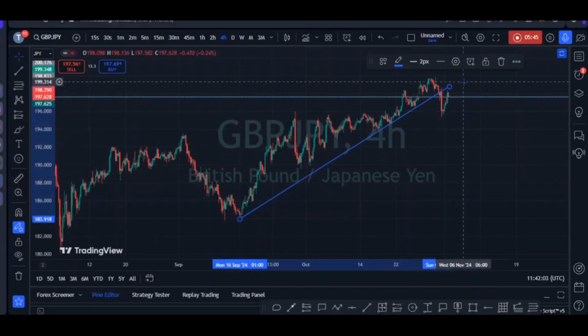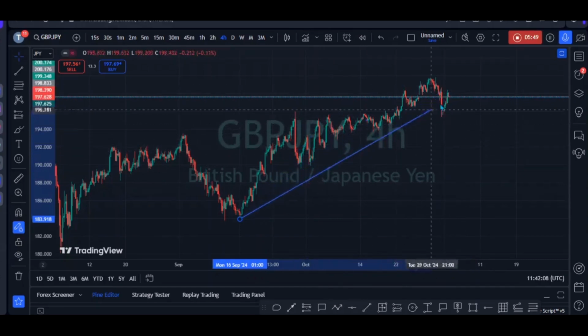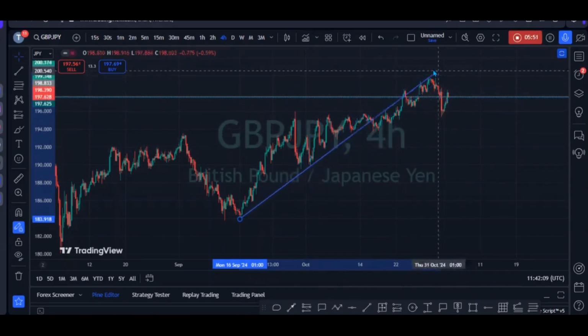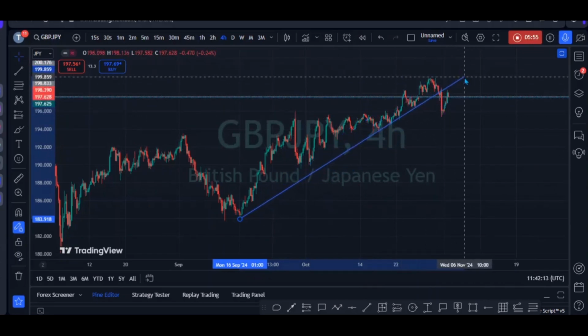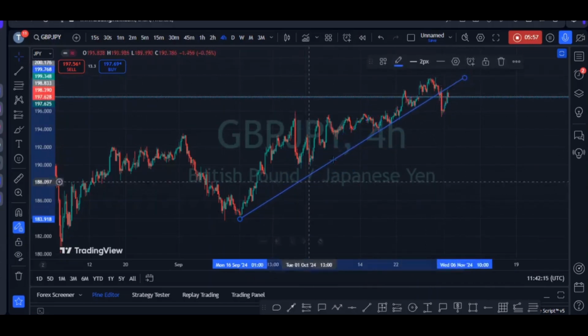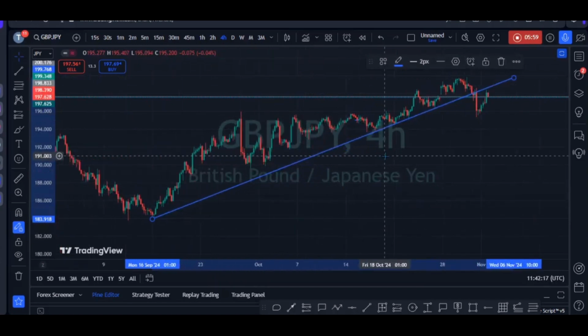Don't struggle to connect all the lows. We've already said that, right? Don't struggle to connect all the lows, especially for an uptrend. You're trying to connect this low, connect this low, connect this low, connect this low. No, look for the most obvious touches, and especially the ones that are leading to the direction of the trend, not cutting through wicks and candles.